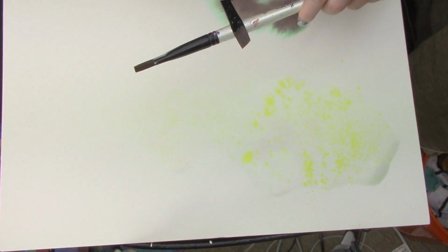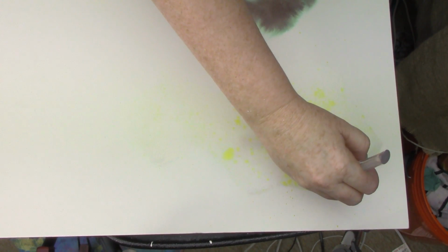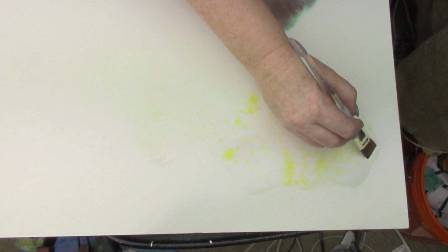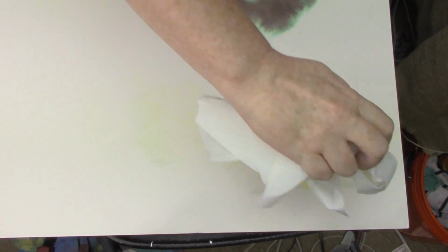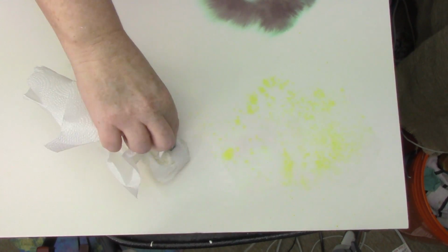And actually, can I get a paper towel, babe? Sure, hold on. Because I've got this curve on my paper, which I normally wouldn't have. And see how I've got surfers here? I'm going to use my brush to pull some of this water out, just pulling it up. All right, see, the brush has soaked up my surfing water. I'm going to do this in this particular case because we're cooking along.